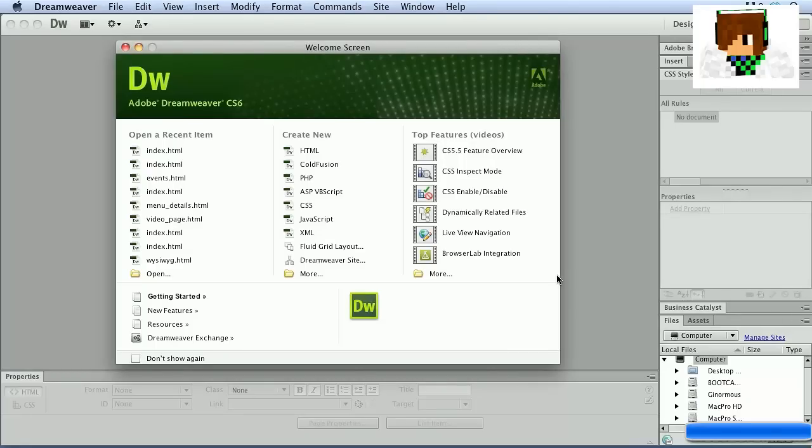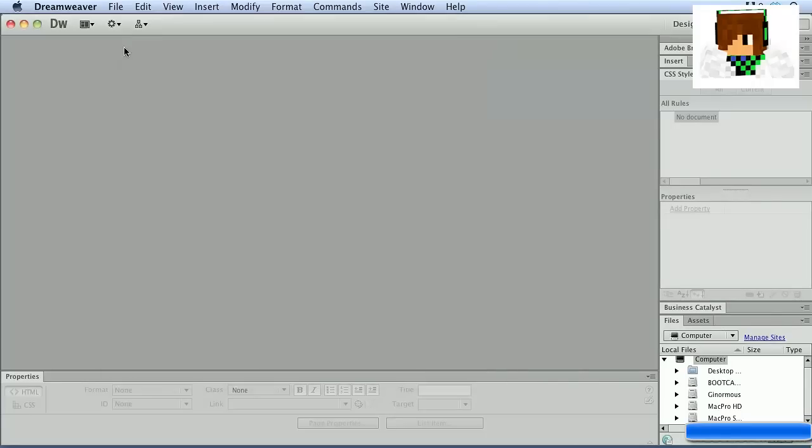Dreamweaver is no different. You'll always have certain elements of the Dreamweaver application visible, but how you configure them is up to you. Now I'm beginning this video with Dreamweaver already open on my computer, and I'm going to go ahead and close the welcome screen just so I can focus on the main workspace here. Now, first and foremost, I want you to know that Dreamweaver does ship with a variety of different workspaces that you can use right out of the box.